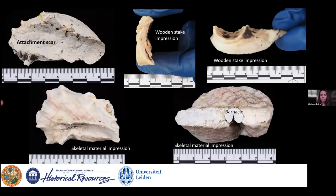In the interior portion of the site, oysters from the 2018 units were under about 25 centimeters of sediment — meaning this wasn't a recent phenomenon. We can glean from this oyster evidence that thousands-year-old skeletal material was exposed long enough for an oyster to settle, cement itself, and grow for a period of time. The water must have been saline enough to support oysters and barnacles. Nagging questions remain: when were they introduced to this freshwater pond, how old are they, and were they all introduced at the same time?